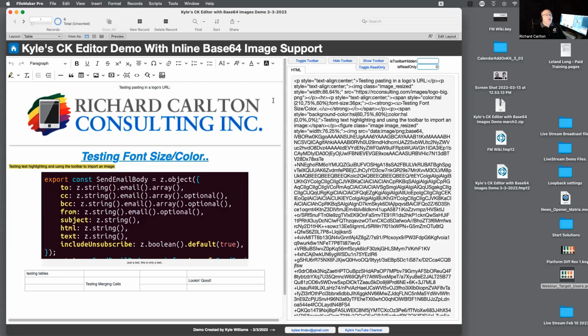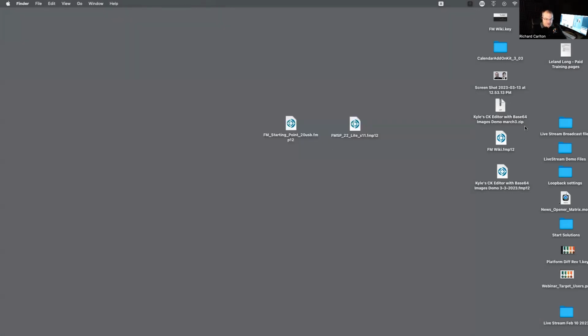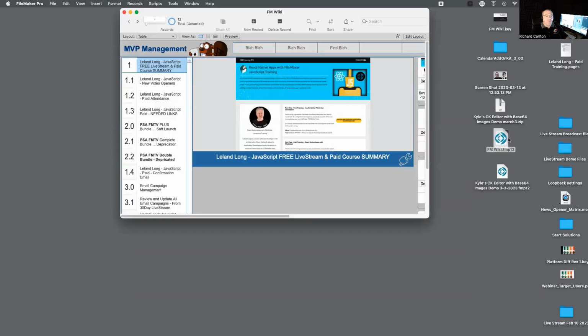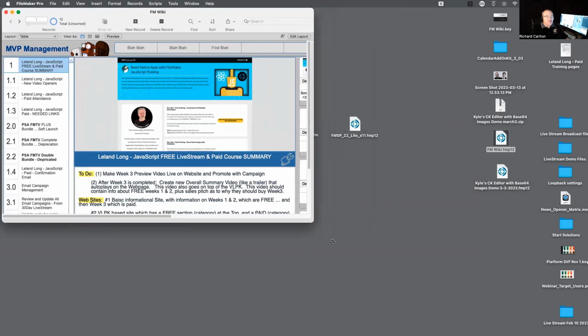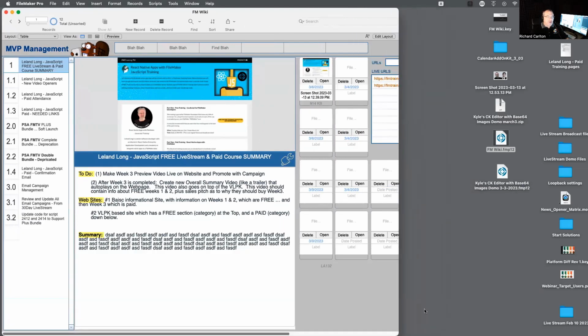So I said, this is awesome. What I want to do is build this into my own solution. So that's what we did. Can CK Editor do alpha, bullet points, and double indents? Yeah, I think it does all that, but we're going to try it out here real quick. So what I did is I took his CK Editor and I updated a personal file, and Margaret's making this file available right now. This is the way I, Richard, manage a lot of our projects at RCC, and we have a team of about 10 people doing this.